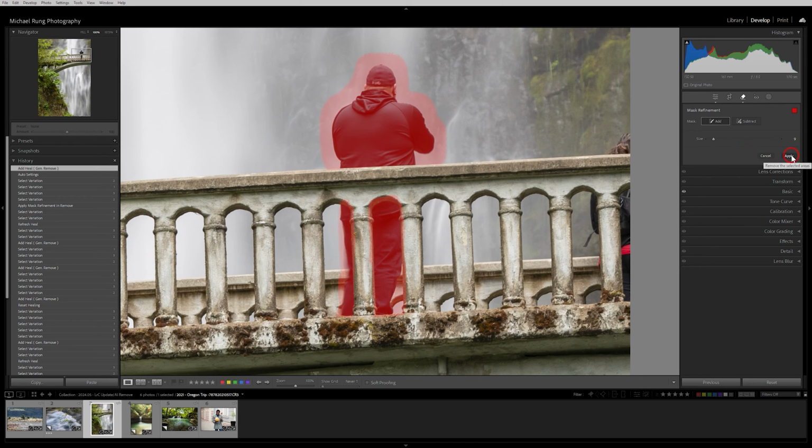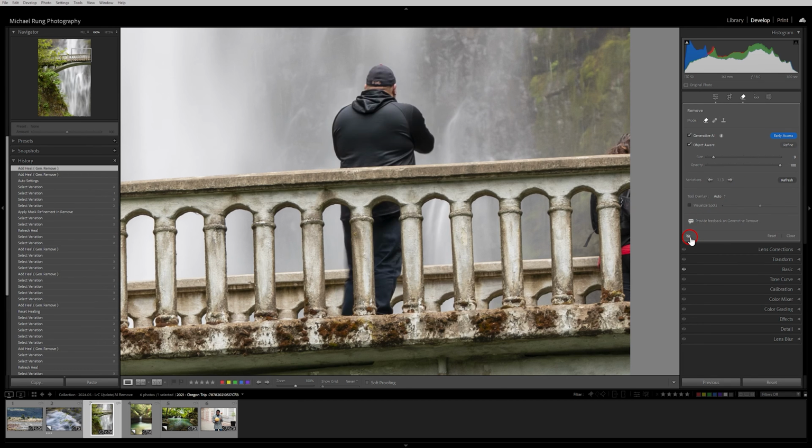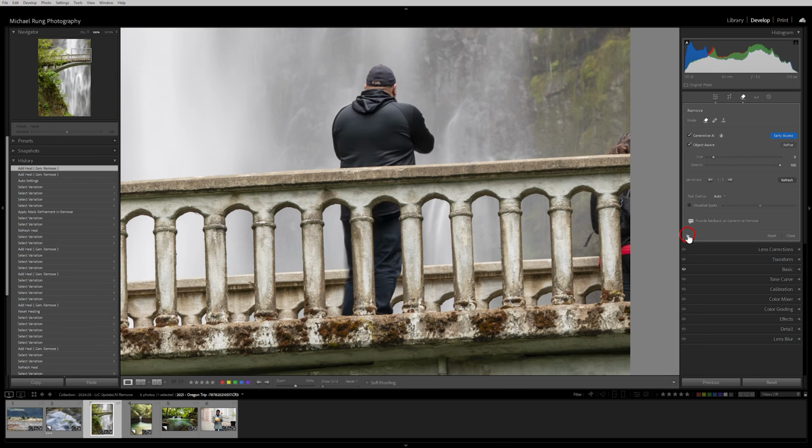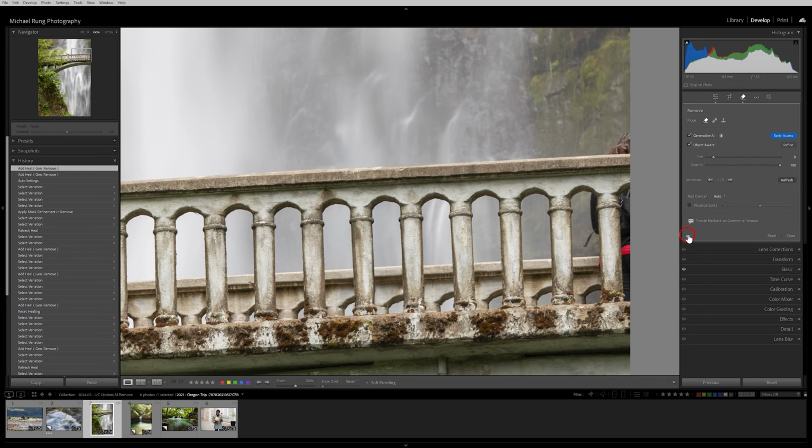And then hit apply, and it'll run through the AI modeling again, and we should see a much better selection. And there we go. Now if we toggle it on and off, you can see that it's really not impacting the bridge at all because I removed that from the masking. There's a little bit of an area down here where it's clipping a little bit out, so I could go and further refine that, but hopefully you get the point that you can tweak and massage the selections as needed to get a better result.